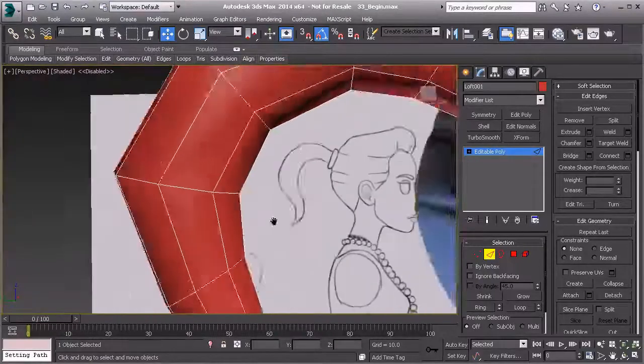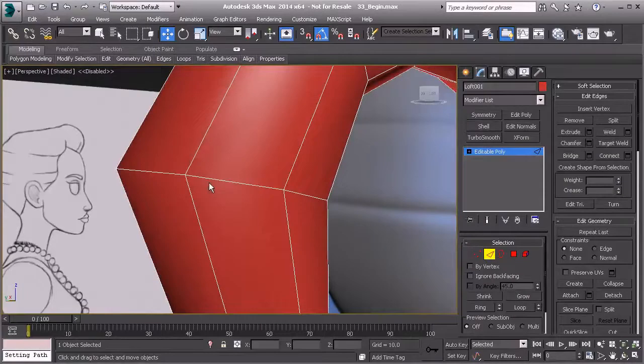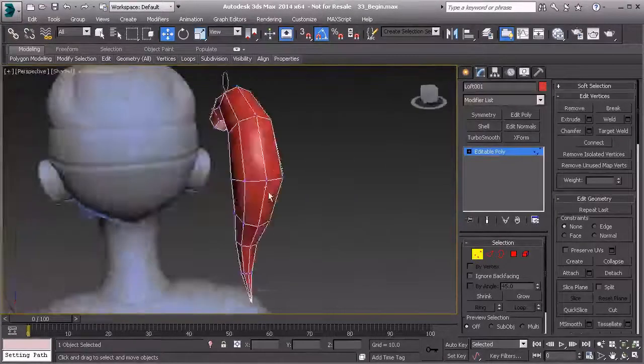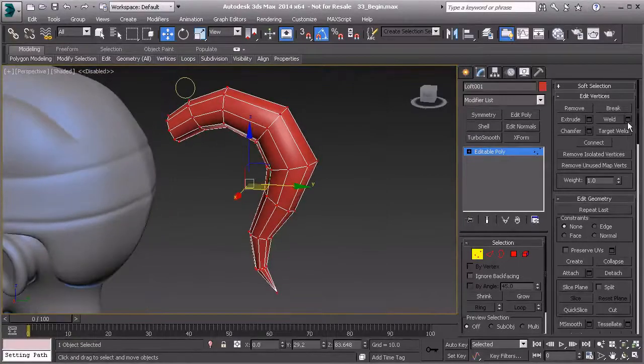That's a different way. The reason that it didn't weld is because it may have had some vertices that were not welded properly to the original segment. They were kind of floating, if you want to think of it that way. So with something like that, I always like to select the vertices and then go ahead and hit weld with a threshold of 0.1. And you'll see that we had some, so let's hit OK.